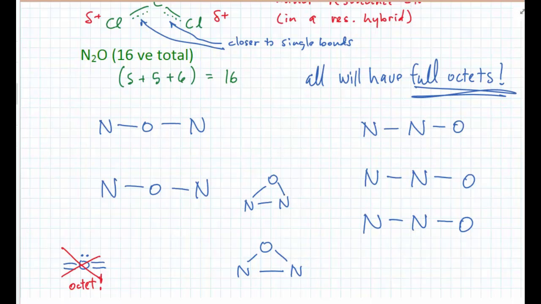Yep, that's the same as that one. Yep, by symmetry. Now, once you've got all or most of your structures, start putting formal charges on those atoms. Remember, start with the valence electrons of the atom and then count backwards for every mark that you see around that atom.